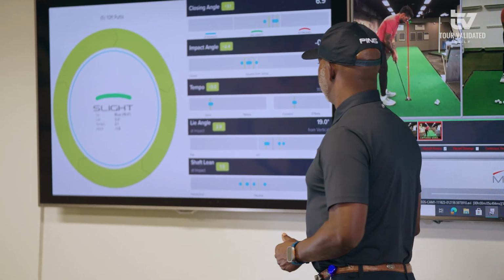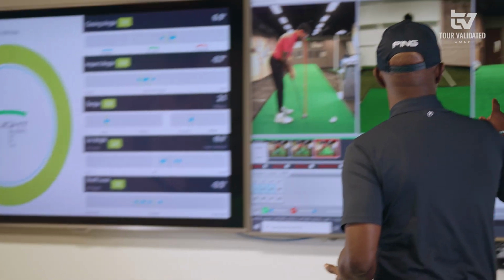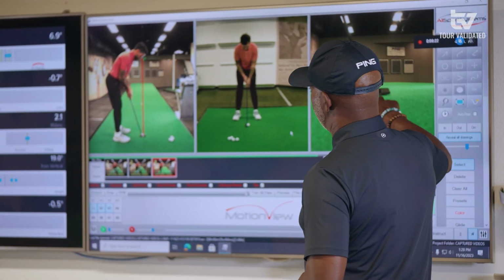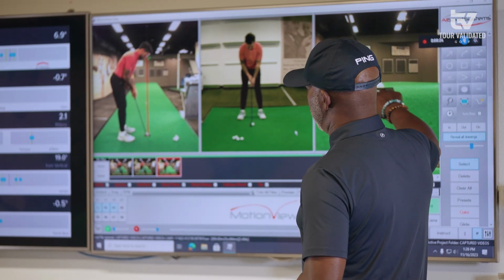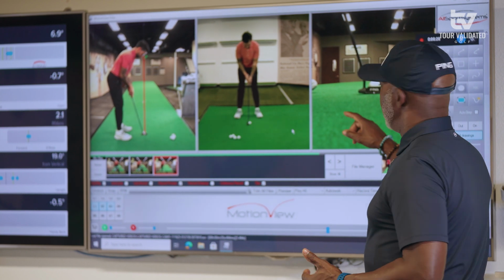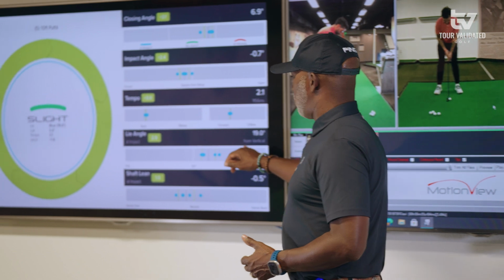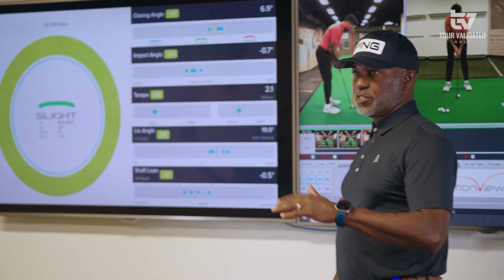Lie angle, 19. Standard is 20. If you look here, I did a little video. It shows where the heel and the toe is. You can barely see it, but that heel's up in the air a little bit. We want that level, so we've got to bring that toe down just a little bit. I'd probably go 1 degree upright for you, just to get you back at level.